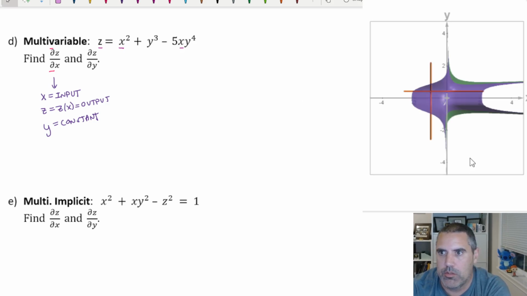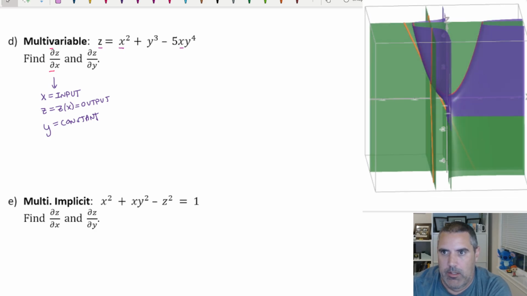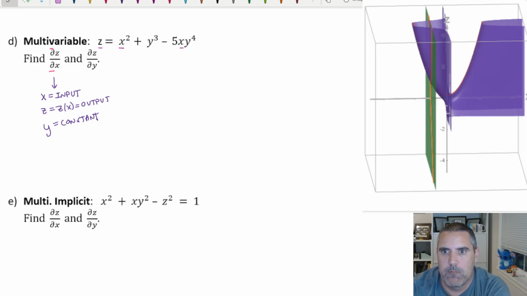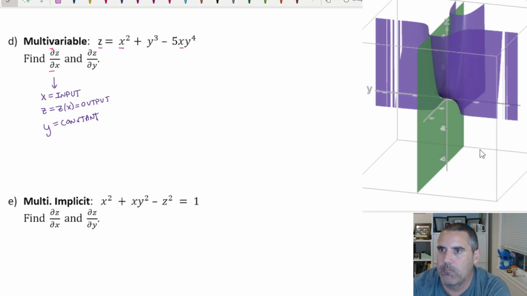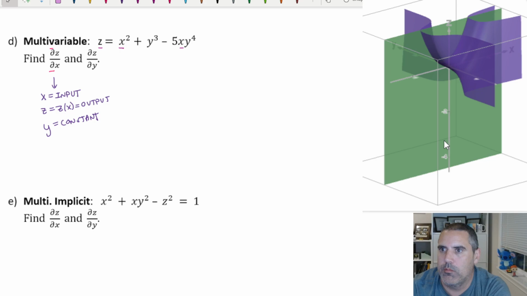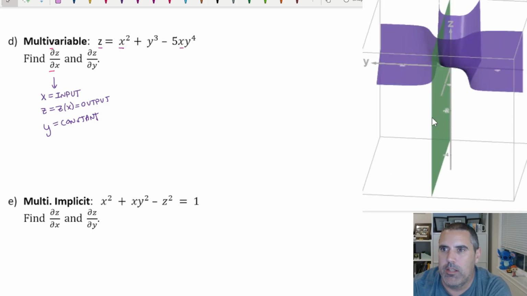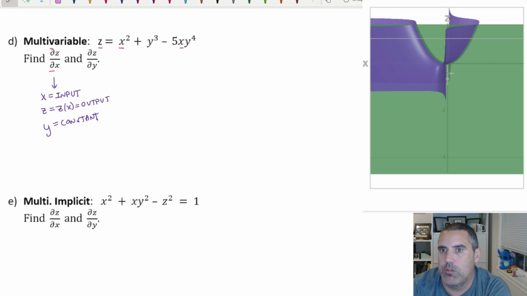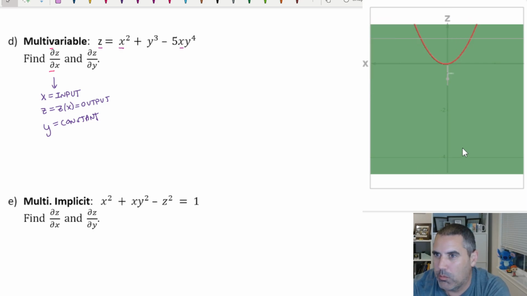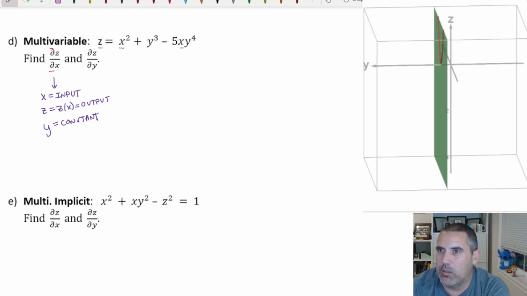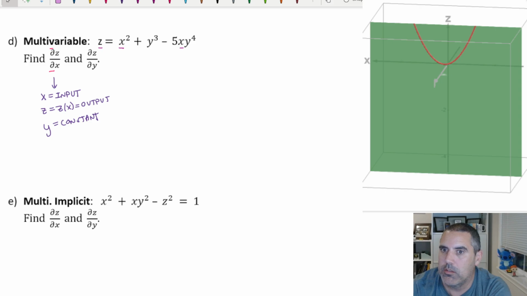Here's this function. It's actually a surface. And I didn't mean to graph everything just yet. Hold on here. So what we're doing when we say we're fixing y is we're actually intersecting it with a plane. Now, the moment we do that, zoom out a little bit so it looks better, it now becomes a 2D question, a 2D curve. And I can actually show it to you. And then I can remove it. And that's what we're doing. So we're changing the problem into a 2D problem, and then we're finding the slope on there.